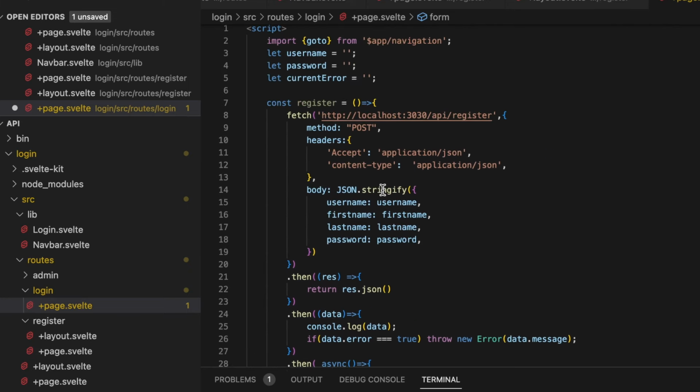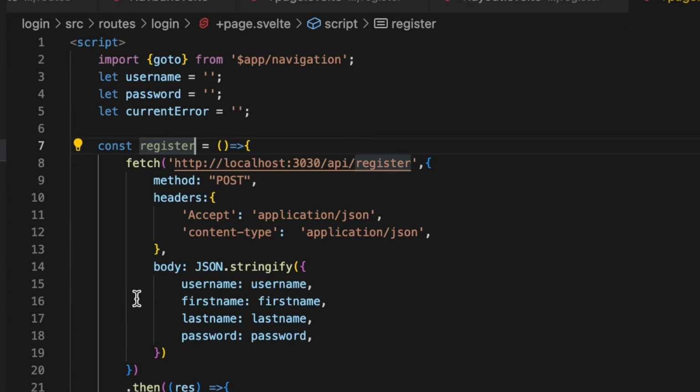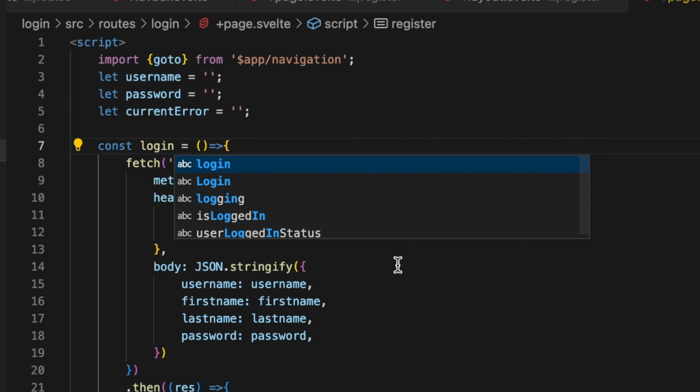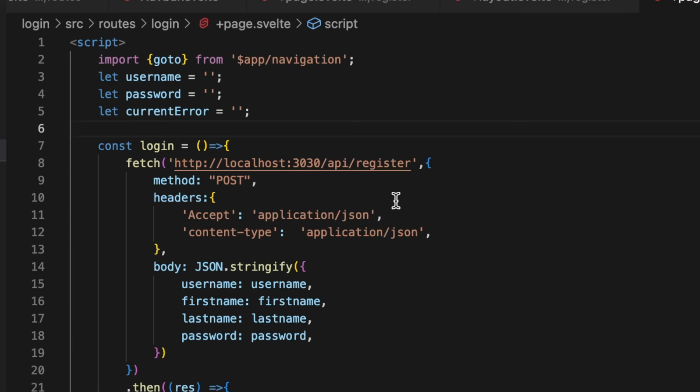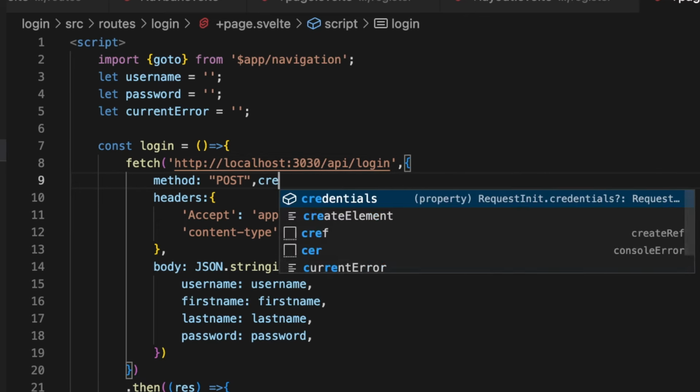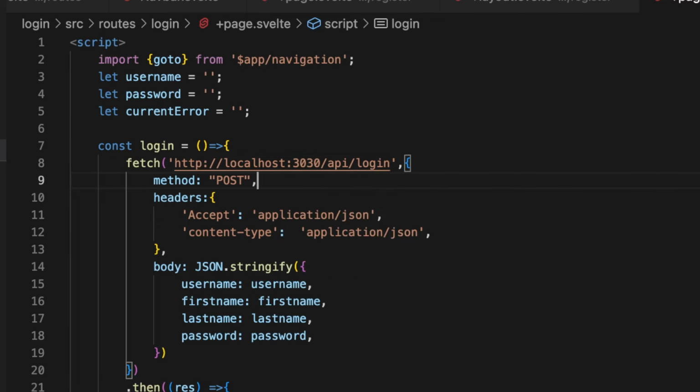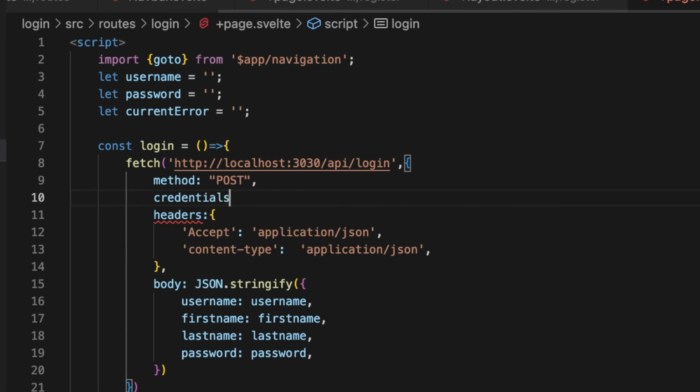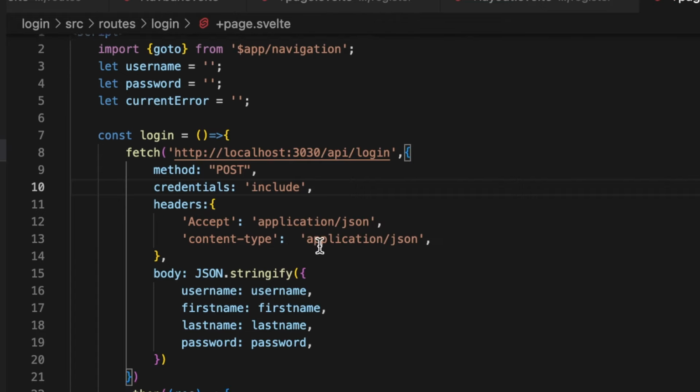Alright, so let's go ahead and set our login function here. We are going to use that navigation again. This will be API/login, post. We do need credentials here. Credentials include, because this is where we're going to get that cookie back.